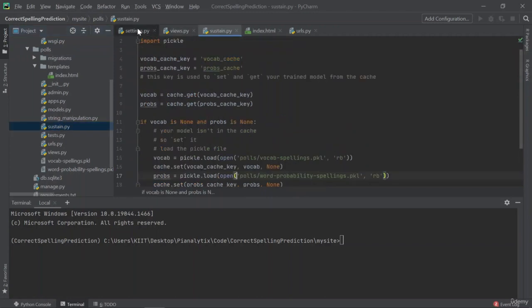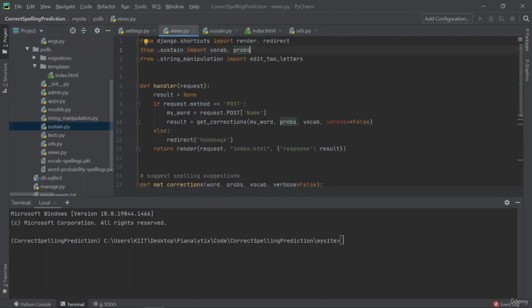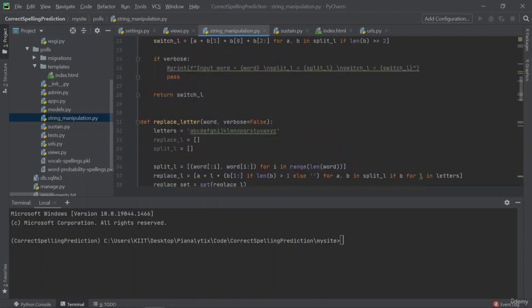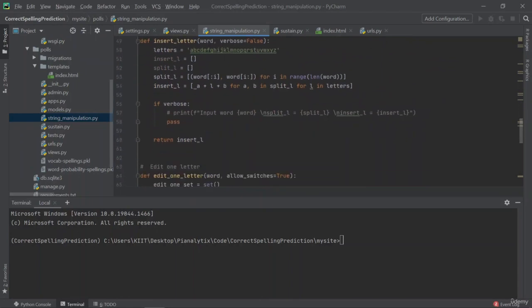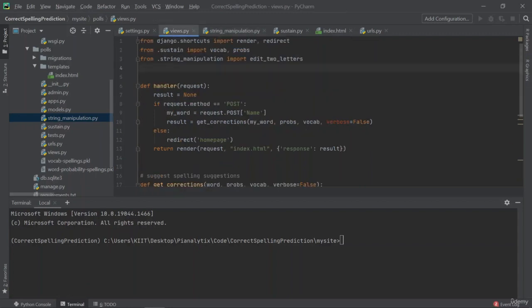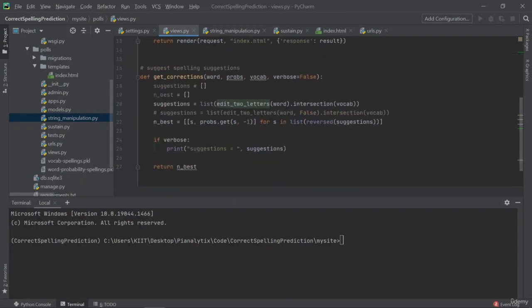Another thing, from the string manipulation file, I am getting my edit two letters. All of the functions that we created, the delete letter, switch letter, replace letter, and insert letter, are all in the string manipulation file, and I've directly imported the last one, the edit two letters function, and am using it here.